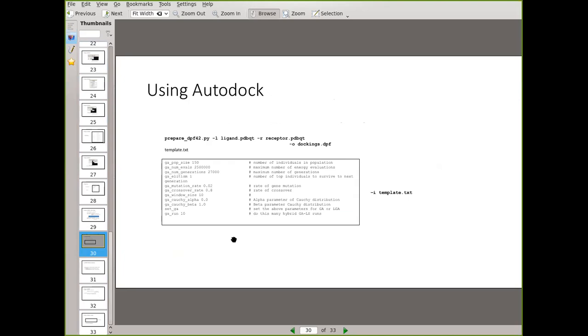What I sometimes do on the cluster is I have a template, and this template looks like the docking parameter file. What I do is change the number of runs from 10 to 100, and then every time I run the script, I always add -i template.txt. So if this is template.txt, I add -i template.txt, and it will then have my 100 runs. So every time I run the script, it'll prepare me for 100 GA runs, and I can then be absolutely sure of all the parameters for my molecular docking.